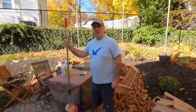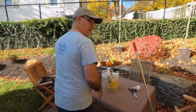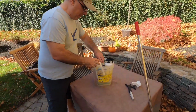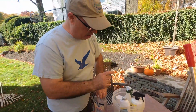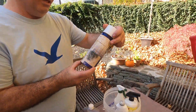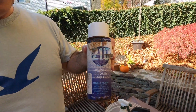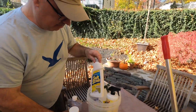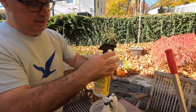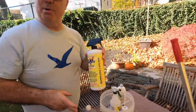So of course, we have our long-handled scrub brush. Let's get out of the way. We have just regular boat soap that we're going to put in with the water. We have a cleaning product that we'll actually use on the isinglass to clean the isinglass. Put that one over there. And this one, you'll like this. Poop Off. This is a bird poop remover.